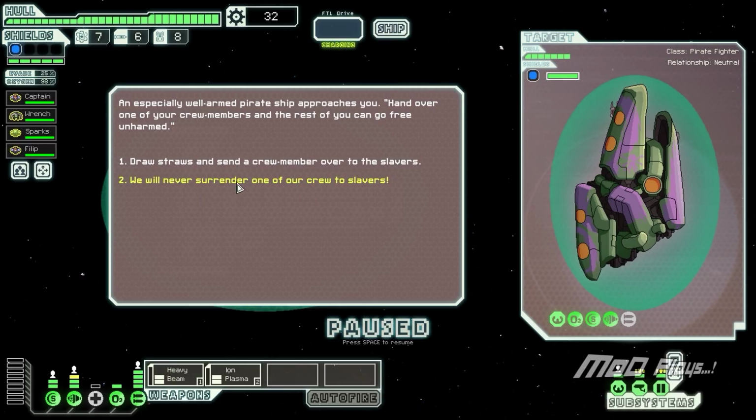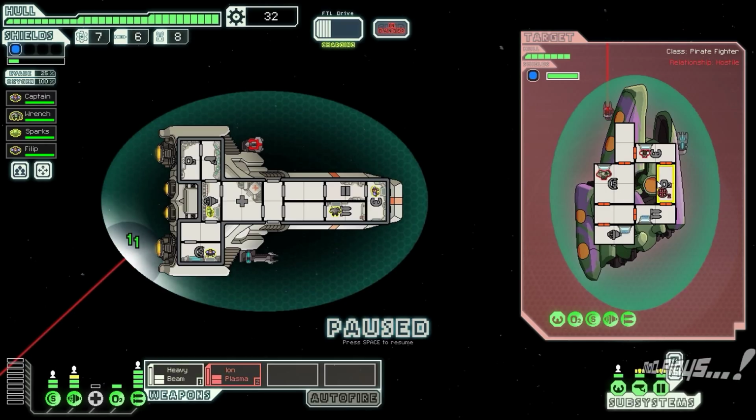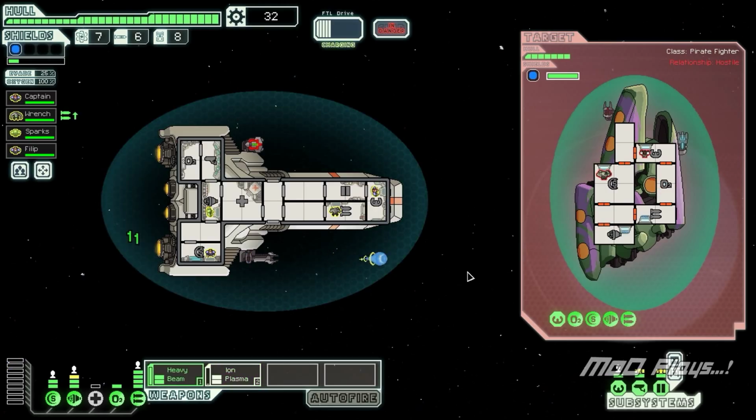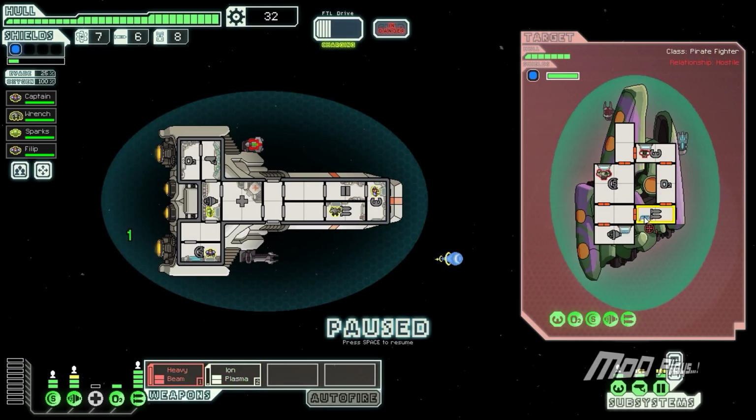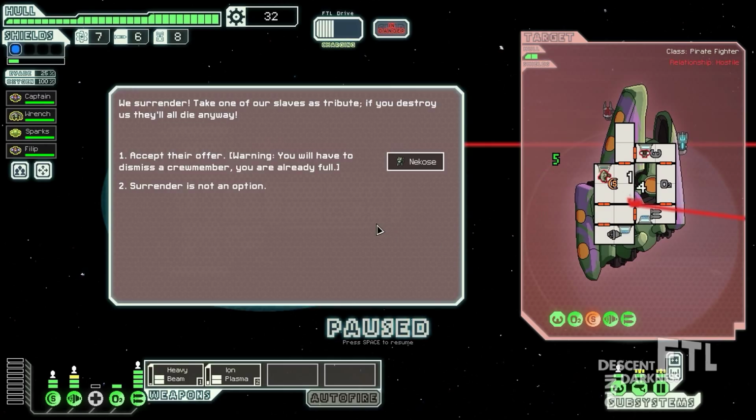They want one of our crew. Not a chance, mate. So they've got ion and beam. We have ion and beam. This is going to be interesting. Here's hoping we win. Nope, they've fired off first. There's nothing to be done. I won't do much, but hey, why not? Oh wow, we actually hit them.